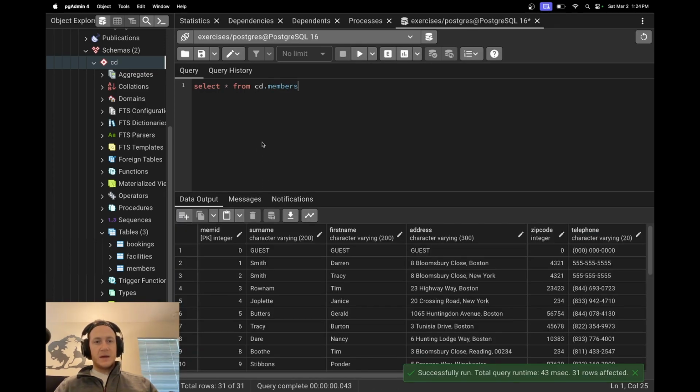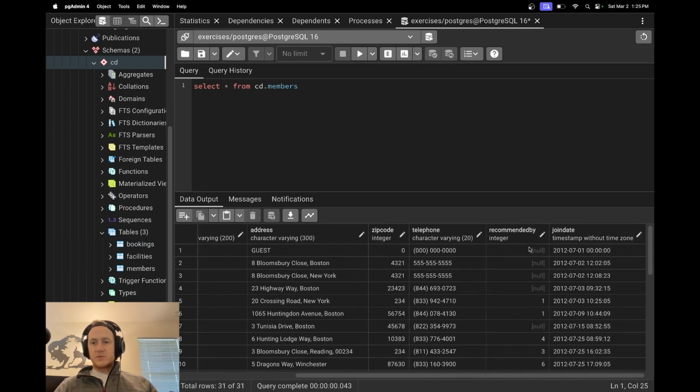Pull that up. And then if you look here, we have the member ID, we have first name, we have surname, and we have our join date. So that's everything we need. So let's go ahead and select the columns first, which was member ID first, and then it had surname, then first name, and then we had join date, all one word. Okay, let's go ahead and put this down.